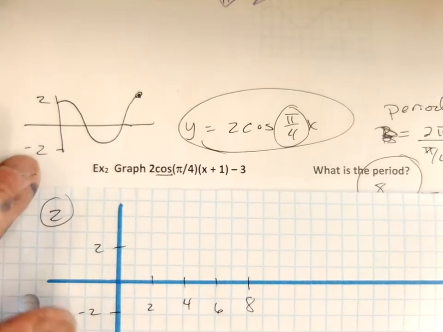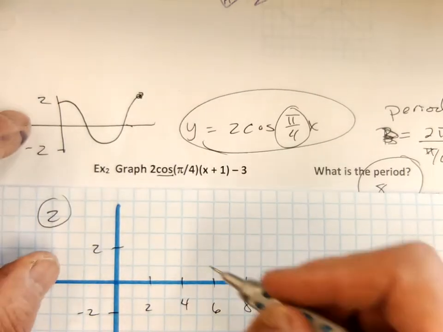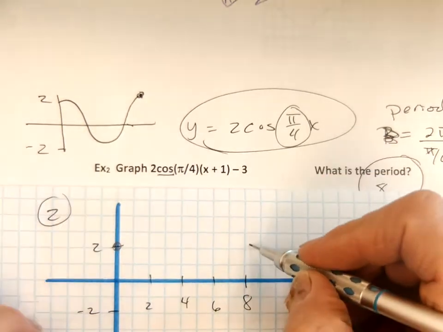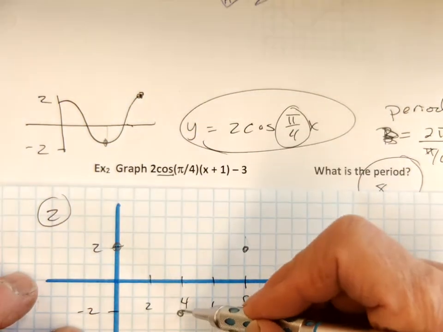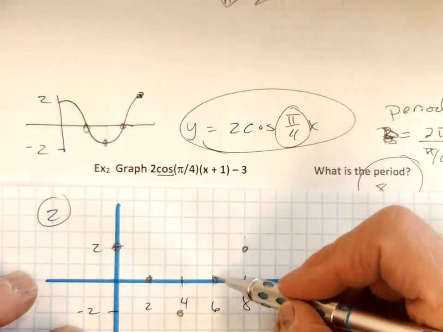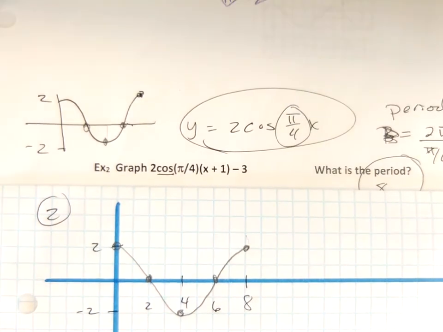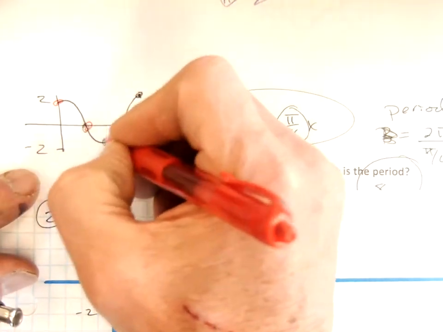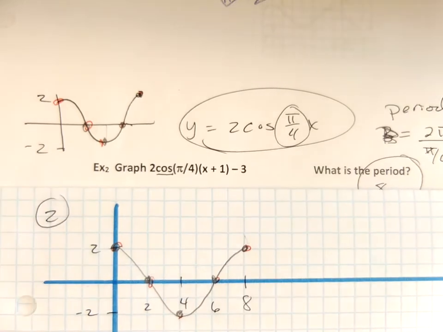Okay, so then, let's put this graph in here. I've got my 4 important points. It's going to start here at 2, and it's going to end at 8. Halfway through is the middle, it's going to be down at 4. 1/4 of the way, it's going to be here at 2, and 3/4 of the way, it's going to be at 6. I took my 5 significant points and I put them there, there, there, there, and there. Wait for you guys to go ahead and write that down.